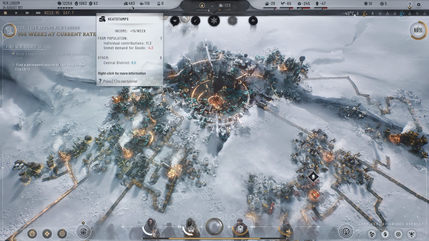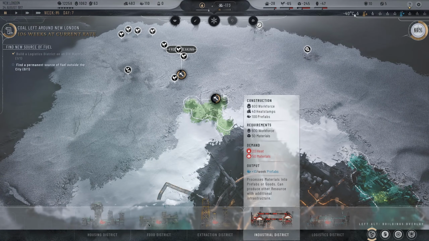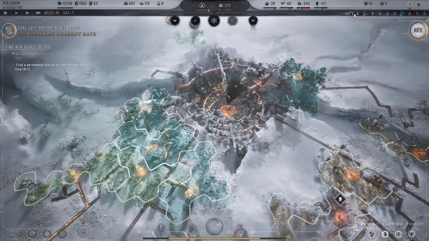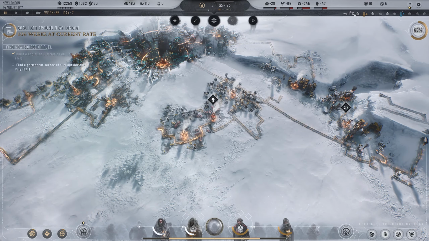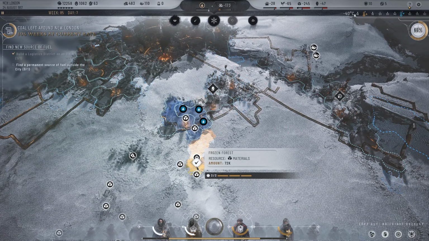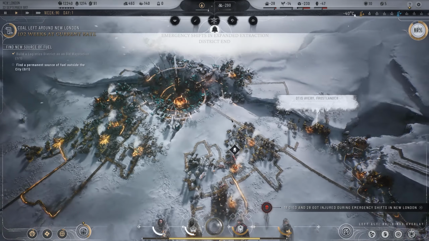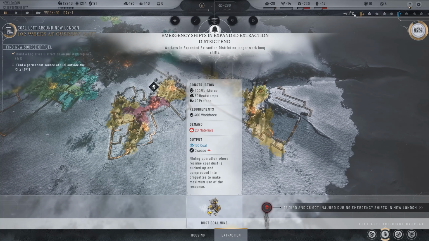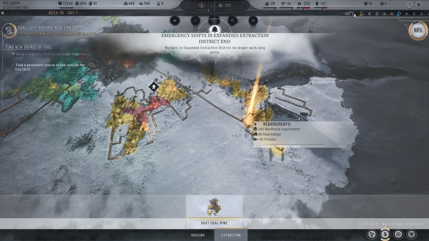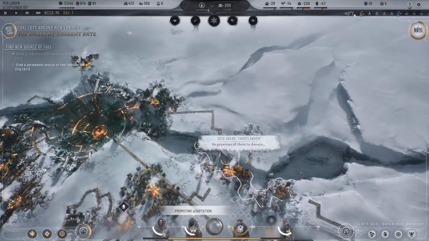But we now have a lot of heat stamps, which is great. That's exactly what we need to make things work. We now need prefabs, which is something we're trying to work on. It's just not as easy as it seems. All right, we're losing people over here, so I'm actually going to decrease that. And what we can do is we can get a coal mine. Put that in there. We'll be good on that front.